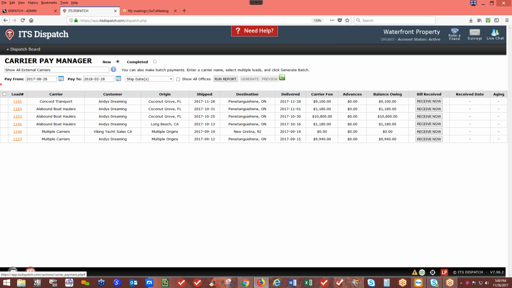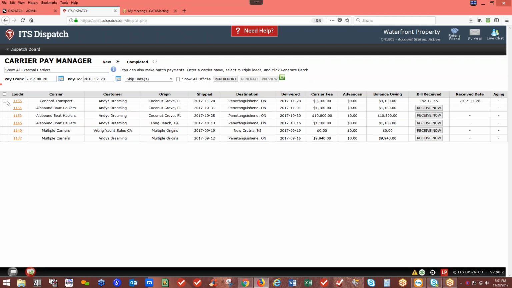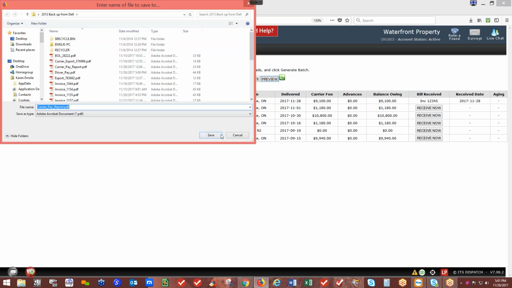At this time, I want to do a carrier pay bill for load number 1155. Clicking on Receive Bill. Does this carrier bill match the agreed rate? I'm going to say yes. The load number is 1155, but I still want to put in the carrier's invoice number. Select the date that it has been received, click Save. At this point in time, I can go to the left-hand side and click on the little check box. I can go Preview. It's going to open up a print preview through Adobe Reader of a carrier pay report.